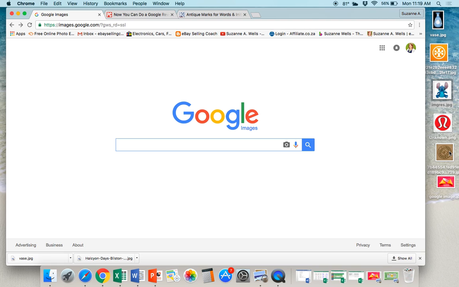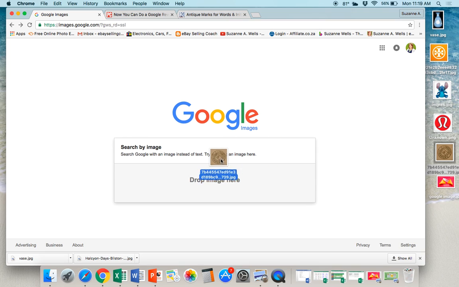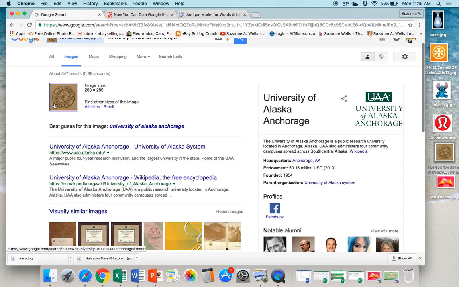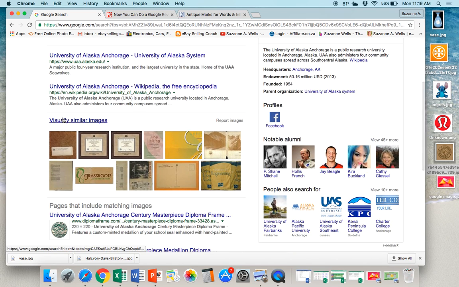Google Images is a free tool. All you need is a computer and an internet connection. This is also great for hallmarks on ceramic, silver, that type of stuff, because a lot of those come with no words either. They're just symbols or logos, and it's really hard to identify those. So you can drop those in and see. This is actually wrong. This is actually a logo for Limoges, which is ceramics, fine china, porcelain. And so this one is not correct.